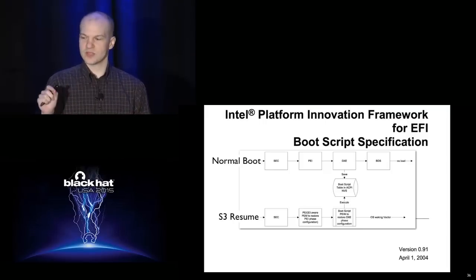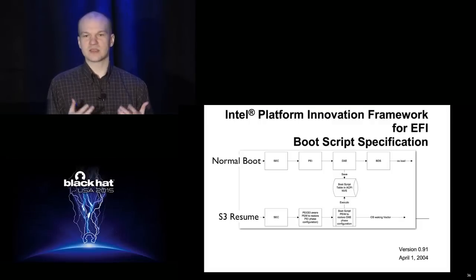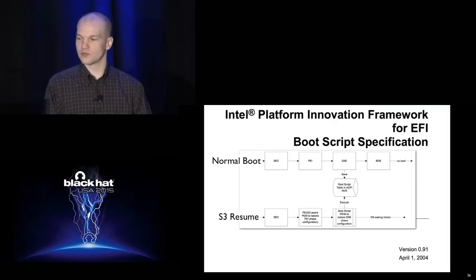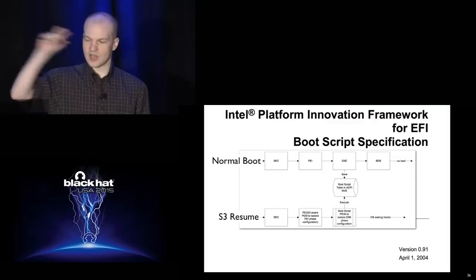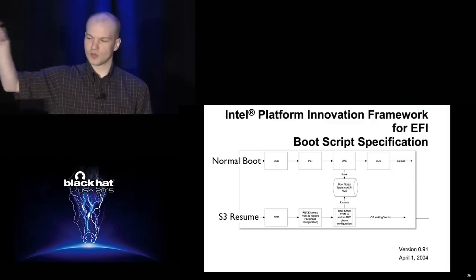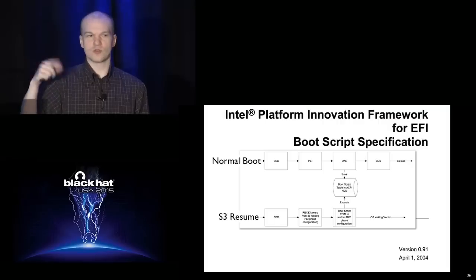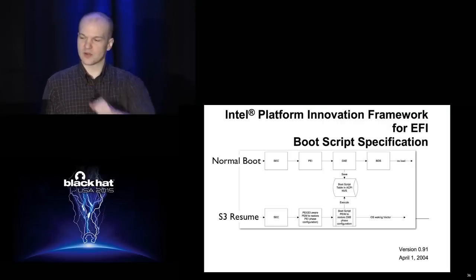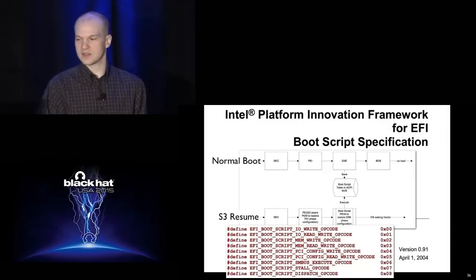So as the boot is going through a normal boot, it's going to save off this little cheat sheet of what is the minimal configuration that I need to do to get the system back into a basic configuration where it's fully functional. And that cheat sheet is the S3 boot resume script. On the top row, that's the normal boot process where you save off your script of what you're going to execute when you wake back up. And on the bottom row, upon resume, you basically just walk through and execute each of these opcodes within the script. The opcodes do basic activities like writing to memory, reading from memory, writing via port I/O, reading via port I/O.